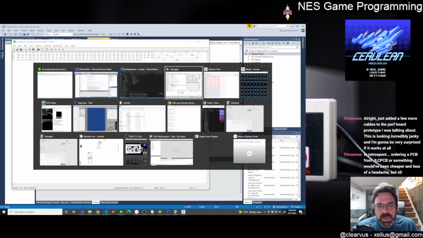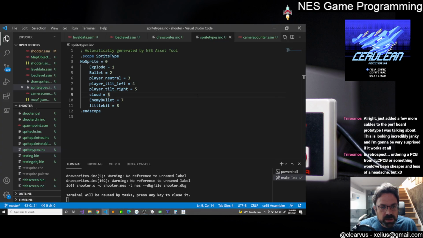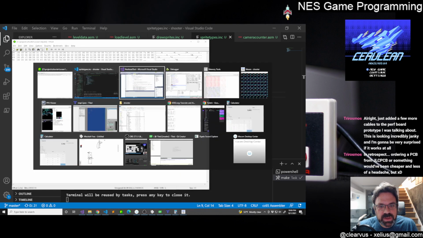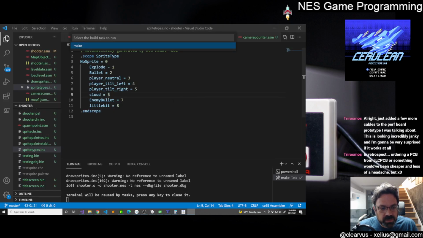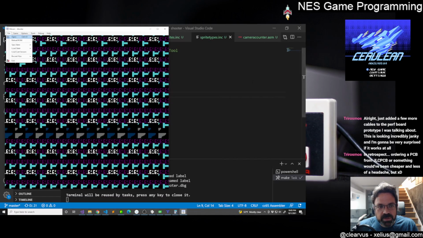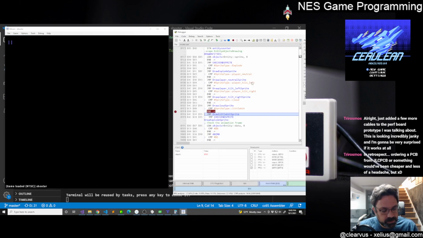It should be, let's see, it should be an 8. I do vaguely recall this being a problem last time. I don't remember why this was a problem, though. But that would explain why nothing is drawing.